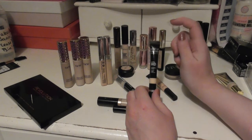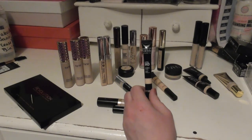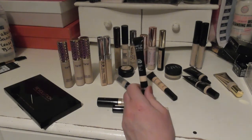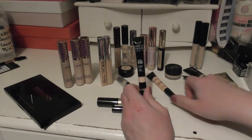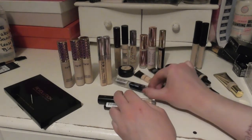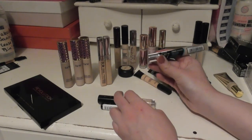Same with the Ultra HD Concealer from Makeup Forever — I'm not sure if they still make this, because with Makeup Forever they come out with a bunch of stuff, people buy it, they rave about it, and within a year they change it. Then we have the Hydro Luminous Concealer from No. 7, which I really like. I really like the foundation that goes with it too — I can't wait to get back to using it.